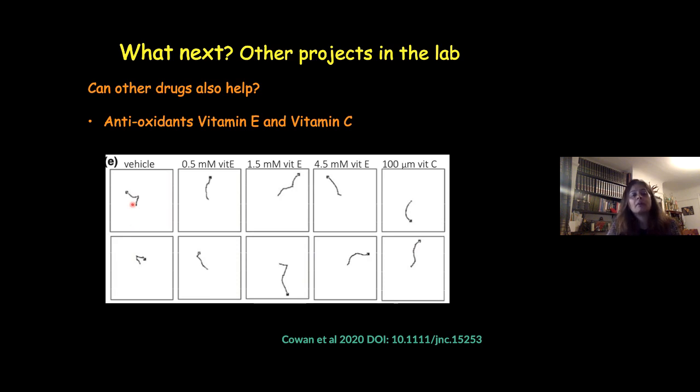crawls, because if you remember, this is the animal that would have had the breakdown of the cytoskeleton, that would have had the axonal transport deficit. But as you treat this animal with increasing doses of vitamin E or with higher dose of vitamin C, there's a dramatic improvement in how far it moves. And that tells you that, yes, there might be something about the Mediterranean diet that is helping the tau. We subsequently looked at how it's improving the tau itself, and we found that it is making the tau less abnormal, and that's possibly why we're having all these improvements.